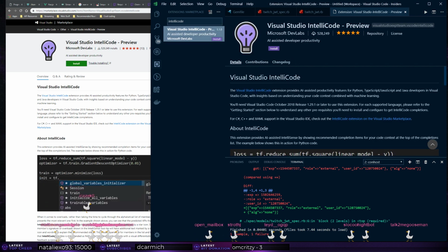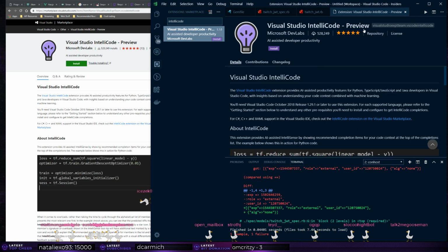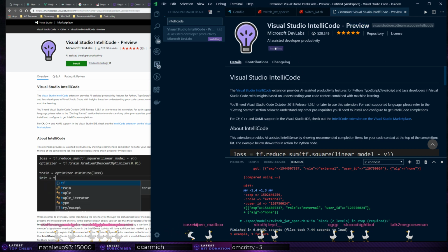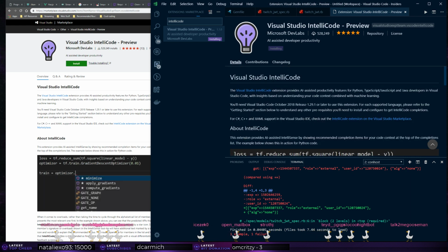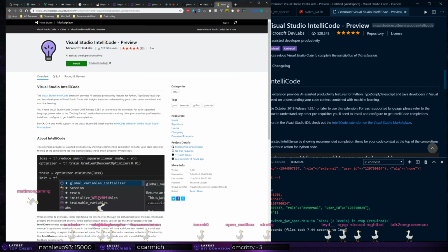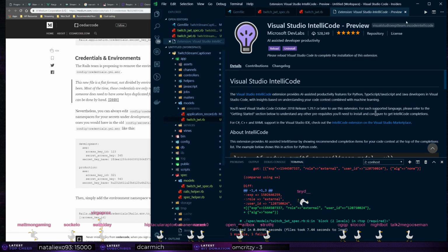Yep. You can install it for VS Code. See, Preview Edition. So you can just install it now. I had it installed on one of my other laptops. I just haven't synced over everything. So that's why I don't have it installed over here. I'm not going to reload it.